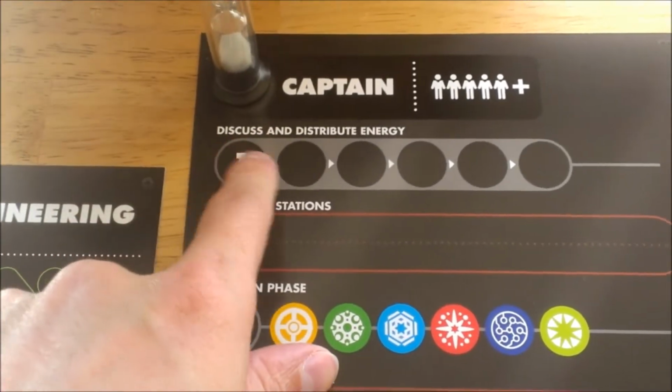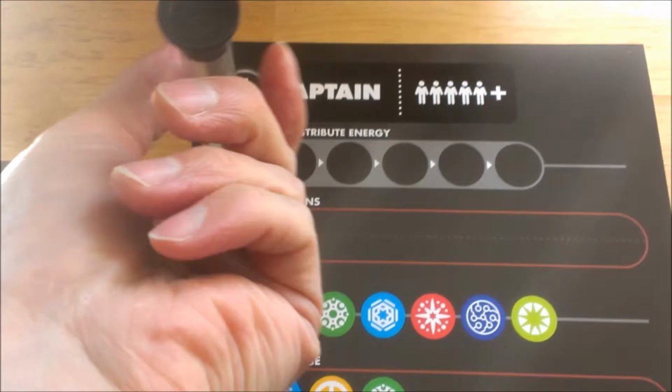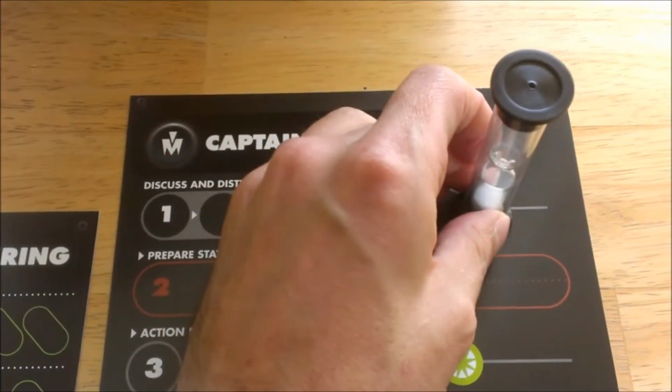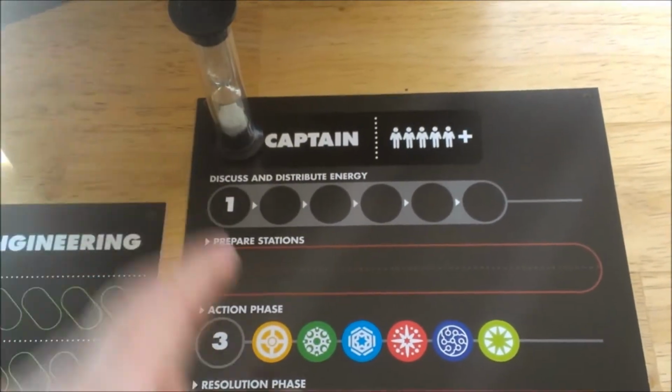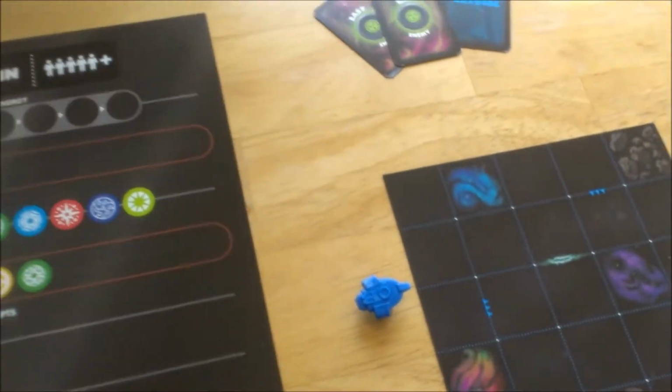The first one is the discussion stage. In this stage, you start here, and it's 3 minutes long. So you'll flip over the timer, and when it goes down to the end, you flip it over again until you get to the end. During this stage, you distribute the energy that was set up by engineering on the last turn, and then you discuss your overall strategy amongst the crew.